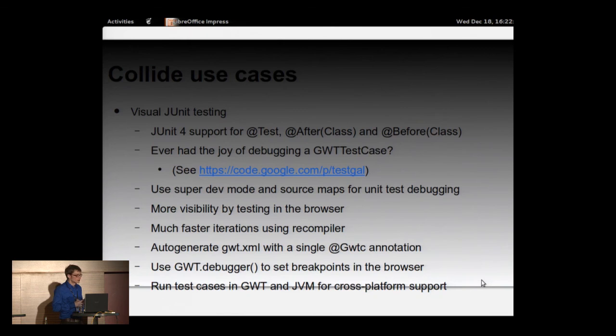So when you write your unit tests for your JVM version and you want to run those same unit tests on the client, you don't have to write a single line of new code because it's the same unit test, it's just running in a different environment. So the framework actually swaps out the services that are being used, and this allows you to write a single test that covers both the real implementation and the browser level implementation so you can see where any bugs are.